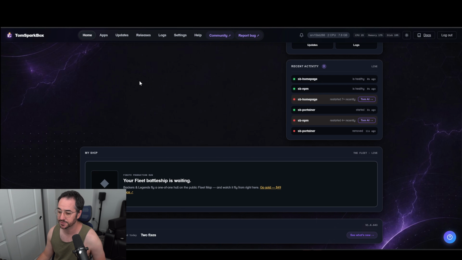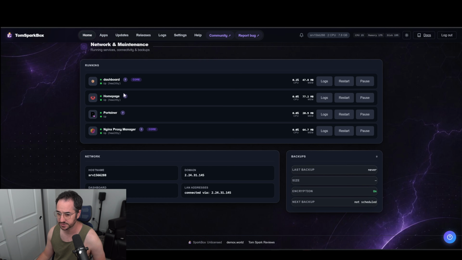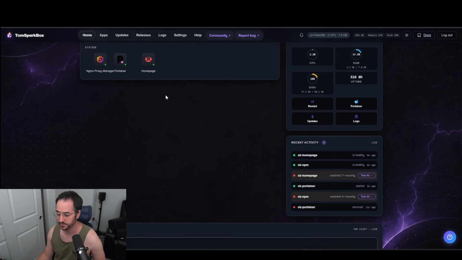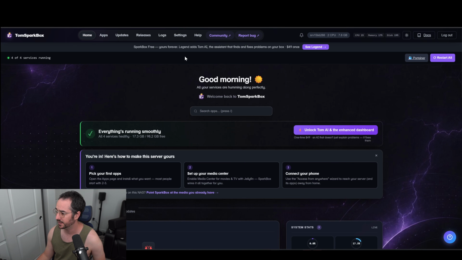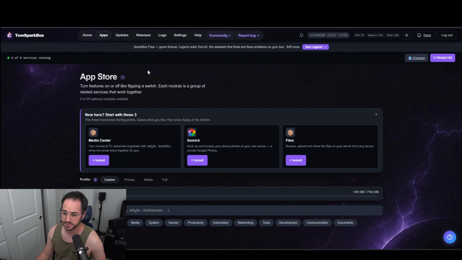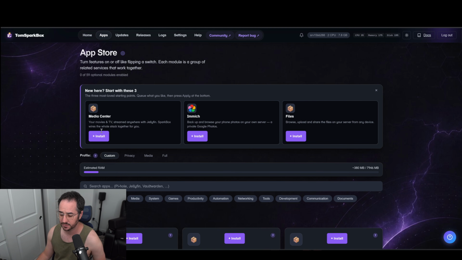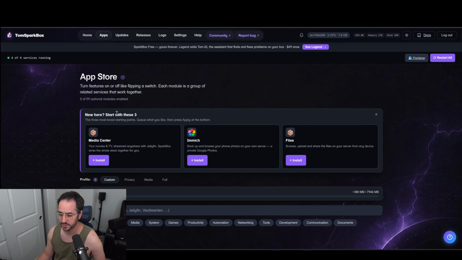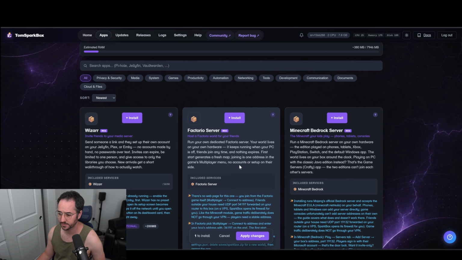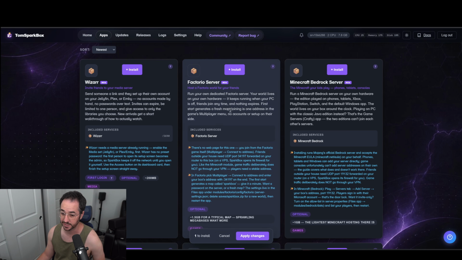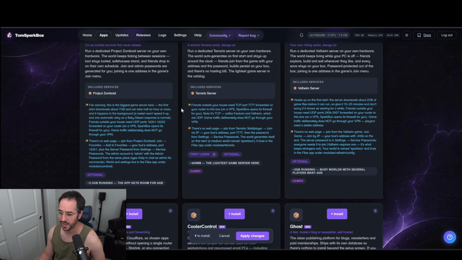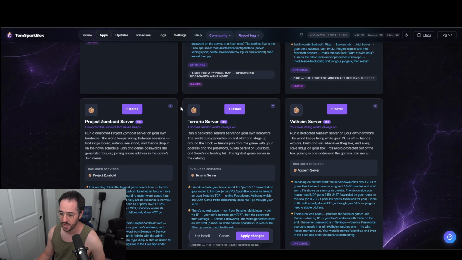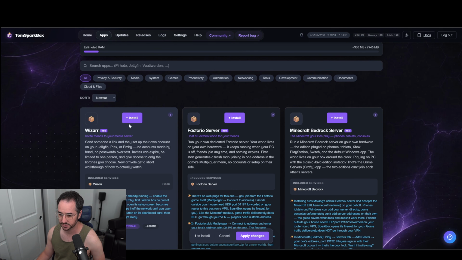This is the free version. As you can see, we see some containers down here, some information on domain, everything like that. What you want to do first off, if you're going to start with a media stack, is go to apps, and here we can see the recommended ones to start with. So we're just going to pick media center and click install, and you can pick other ones too if you want. We even have some gaming things. Pretty much anytime someone asks me to host something, I'll add it here. And as you can see, everything is filled out with tons of directions.